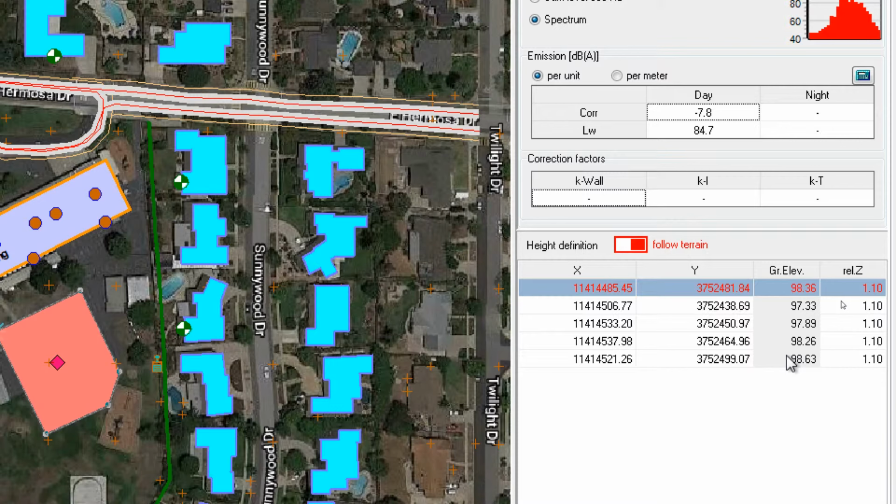If you imagine you have a situation where you have a hill or some sort of embankment, and you had two coordinates before and after that embankment, then for a line source, the line source would go right through the embankment. With this follow terrain, this line source would go up the embankment and then drop down on the other side. So it would follow the triangles that define the embankment going up and going down on the other side.